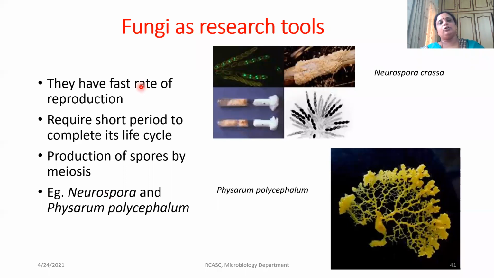Why are they used? Like Drosophila is used in genetics, and pea plants with respect to plants, and albino mice, isn't it? Likewise, guinea pigs are used, even in the field of fungi research, Neurospora species and Physarum species have been extensively used. The main purpose of using Neurospora or Physarum is that their growth rate is very fast, and it is easy to get results within a short period of time, and they undergo meiosis. All these matter for the use of these organisms in research.